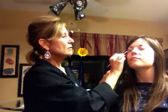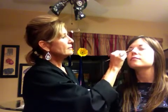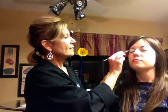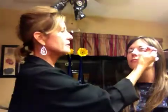And of course this is mineral makeup, and so all of our makeup that we're sharing with you is non-comedogenic, which means that it will not clog your pores. It has not been tested on animals. There we go. And it's dermatologist tested as well, and ophthalmologist tested.